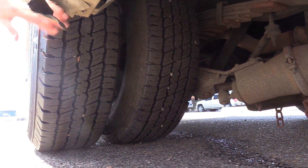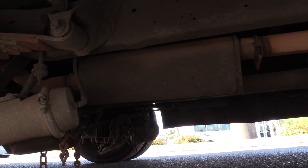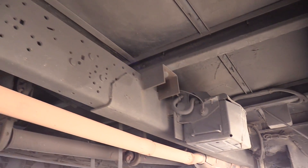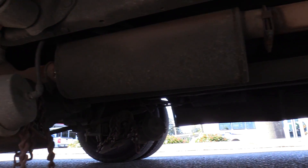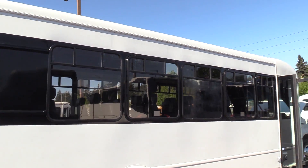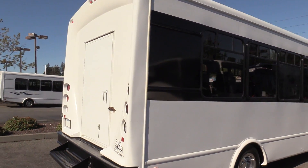Again, the rear tire treads are great tires. We have auto chains — this would also be a great rear-wheel-drive bus for a ski club. It also has the blackout side trim along the windows, which gives it a really nice executive look and makes it stand out among other buses.